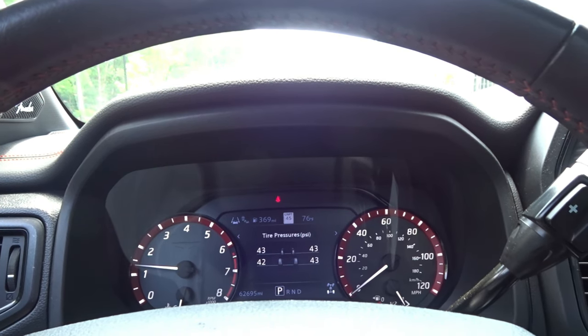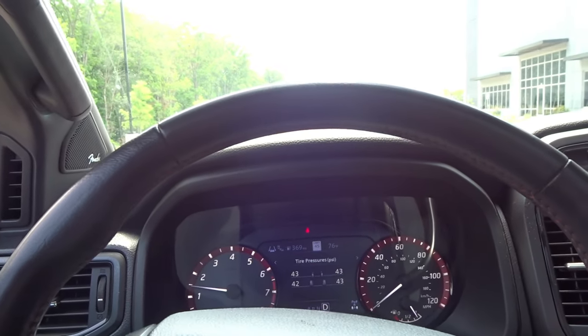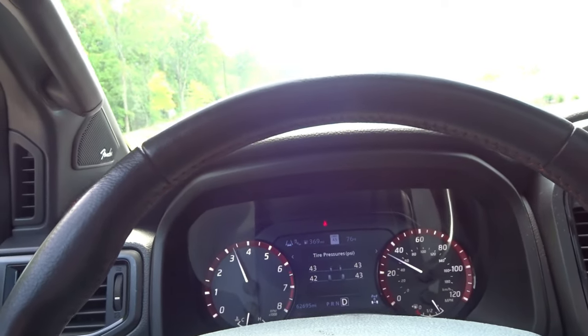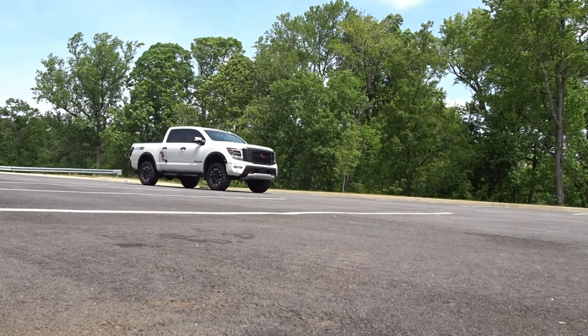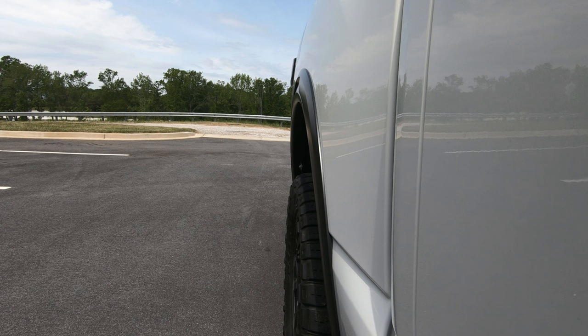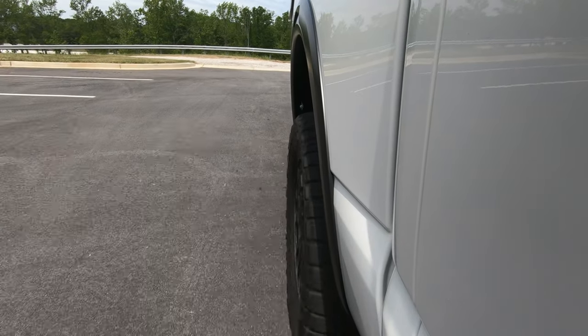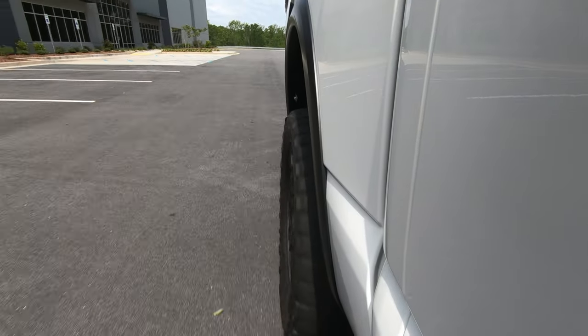How about exhaust? We got a camera outside the truck so we'll see if it sounds any different out there. But in the cabin, even with the window down, I don't hear any difference — still a nice low rumble. Let's try taking off a little bit here. You guys let me know in the comments if you can hear a difference in the exhaust tone. From inside the truck, I can't say I notice it.